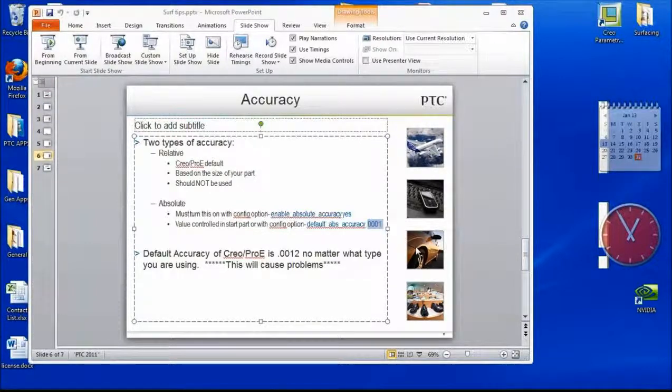Okay, very good. And Tracy, the answer is yes, because there really is no separation between what is a surface model and what isn't. It's just the accuracy of your model altogether. So once you set that accuracy up, whether you're just doing solids or surfaces, it's just the accuracy of the model in general. There really is no separation between the way the software looks at it one way or the other.